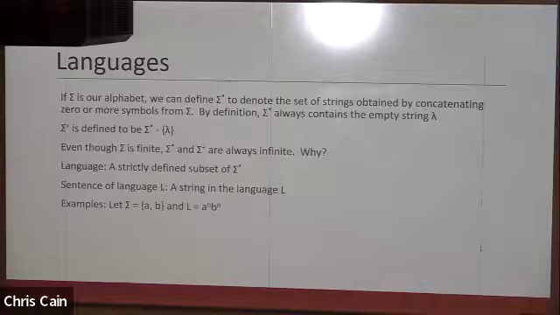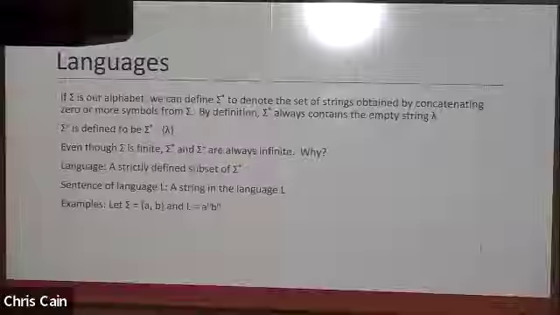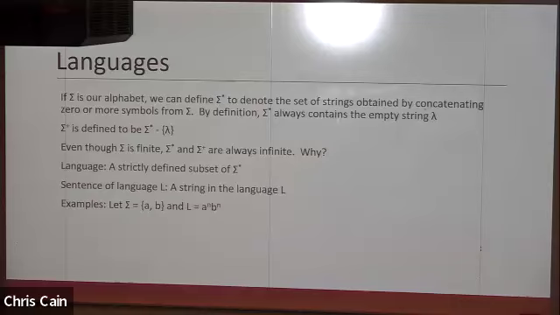So as an example, we could say the alphabet is A's and B's, and the language is n A's followed by n B's. There are some elements of the star closure of that alphabet that are sentences in this language, and there are some that are not. What's an example of something that's in this language? A string, or a sentence, that is in this language. AB. AB, for n equals 1. What's another? AABB. AABB, n equals 2. How about the empty string? Is that in the language? N equals 0? Yep.